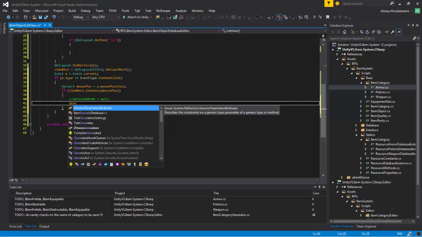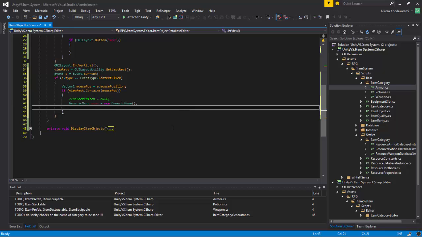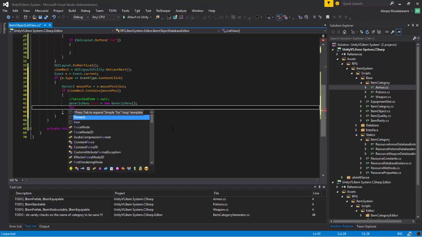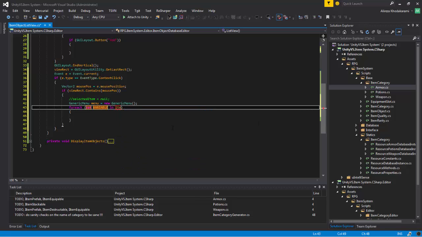So generic menu equals new generic menu, and we say for each item category. Oh, look at that. I ruined it. I forgot I'm using ReSharper.